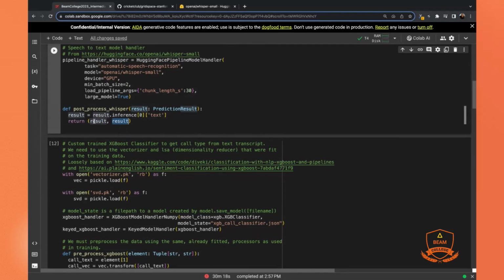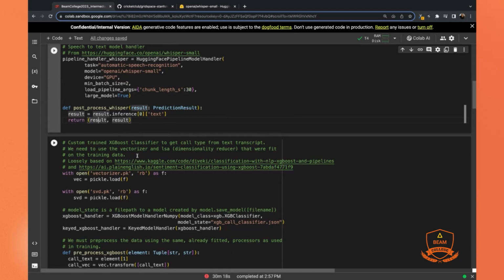The important thing here is this lets you pass a key through the transform, keep it associated with the inference output so that you can consume it later. And in fact, as we go to the classifier, you'll see why we often want to do that.